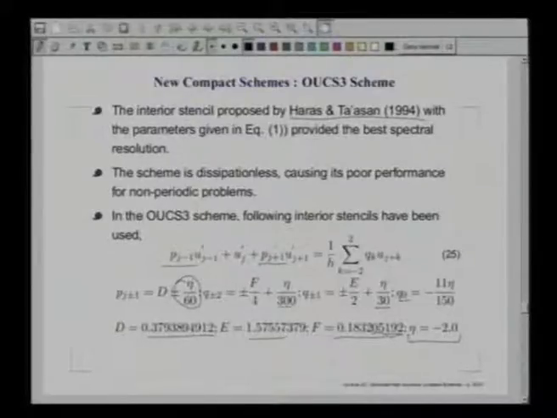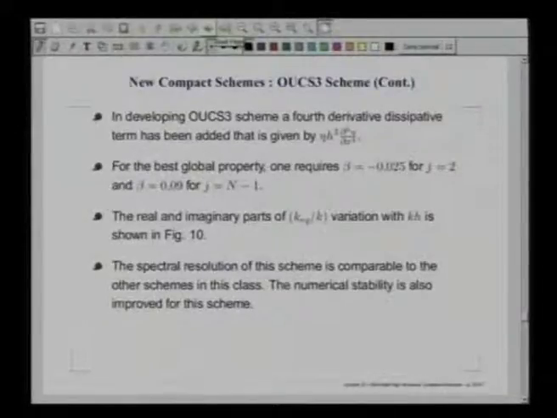Okay. So, in choosing this eta, what we have done is we have added a fourth derivative term, and the essential idea is that we do not want to add a second derivative, because most physical problems have a second derivative as a part of the physics itself. So, if we want to add some dissipation, it should be higher order. So, it should not interfere with the physical nature of the problem.